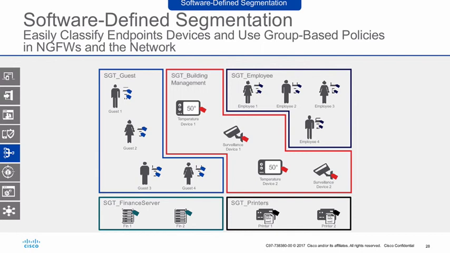So software-defined segmentation, I want to talk about what that is for a minute. We've got all of these devices and users on the network, and I need to figure out how they're going to interact not only with each other, or how they're going to interoperate within the group or maybe outside of the group. How does that look? How can I protect it going forward?